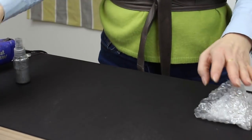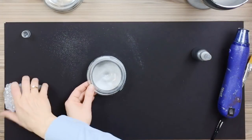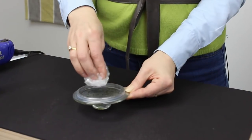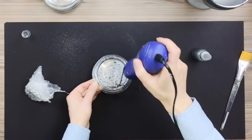Now you can also do the actual top of this jar. And if you wanted to do solid, you would just heat it as it is now. If you wanted to have a little pattern like so, use the bubble wrap yet again. And then we're just going to heat it.